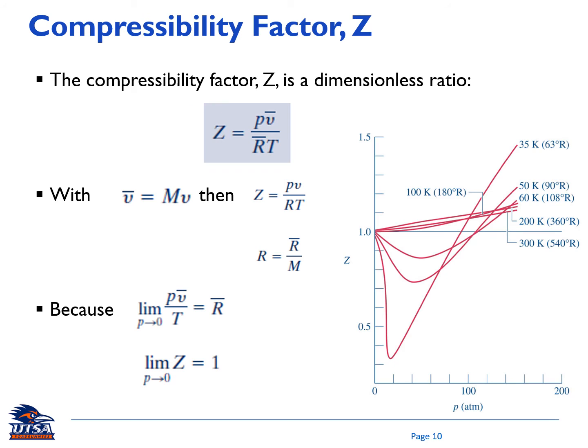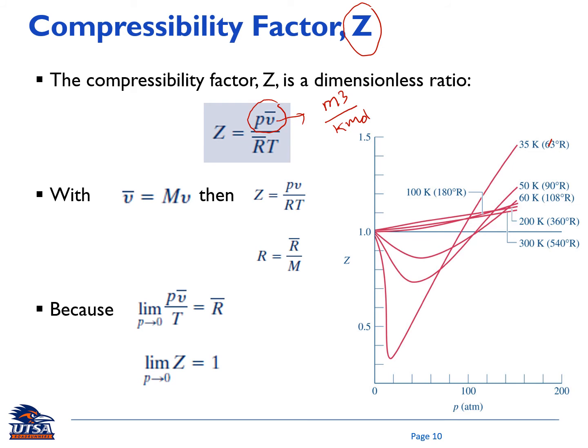Let's go next to the compressibility factor, which is represented by a capital Z. The compressibility factor is a dimensionless ratio. It is defined as the ratio involving P times v, where v here is once again with the over bar, so its unit is cubic meter per kilomole, because this is once again on a molar basis.